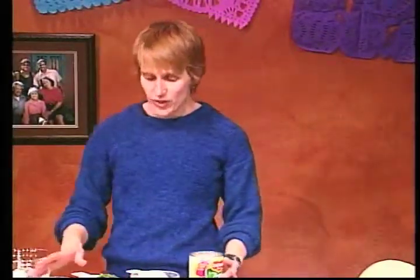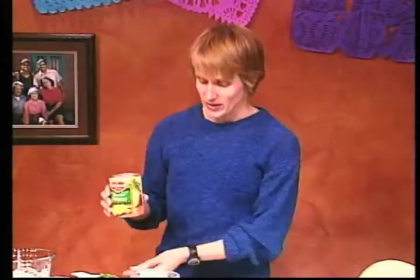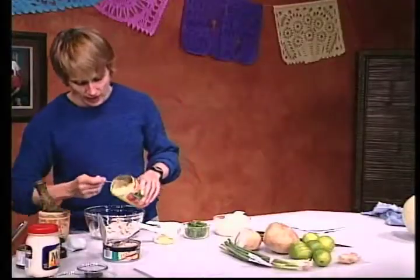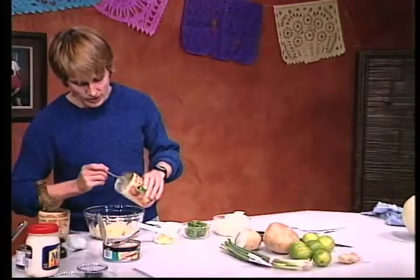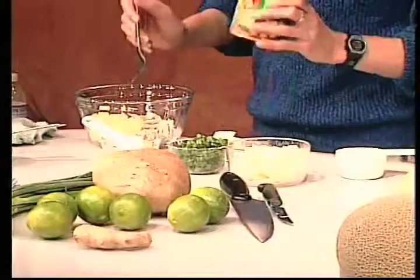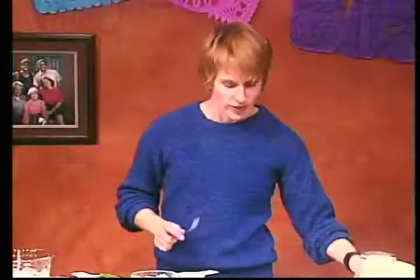We've got four ingredients, actually one canned and three fresh, that I'll go ahead and add. And this is one of the things that makes the salad taste tropical. We're going to be using pineapple chunks. And if you've got fresh pineapple at your disposal, that's great. But actually the canned pineapple will work just fine. If you have a can of this size, you can use half of it. Or you can use a smaller can and the whole thing.